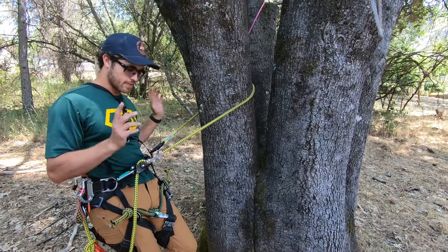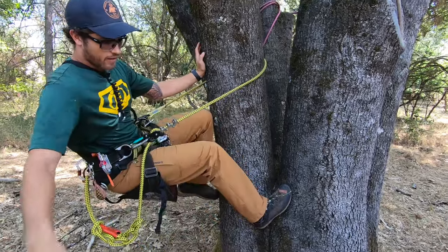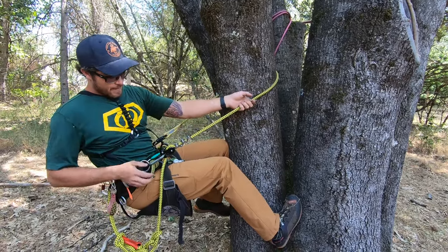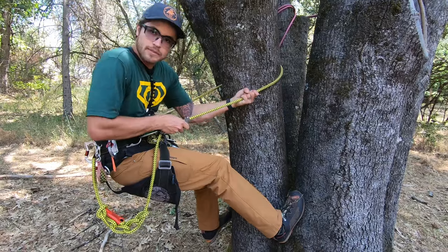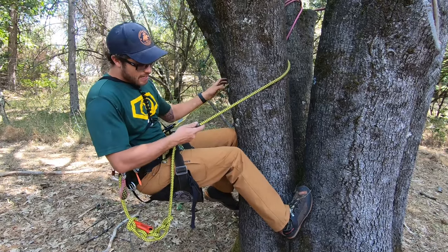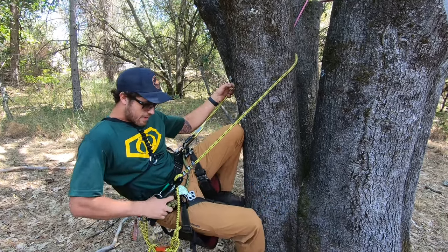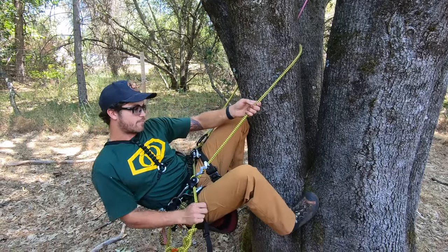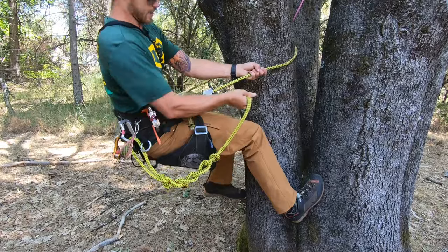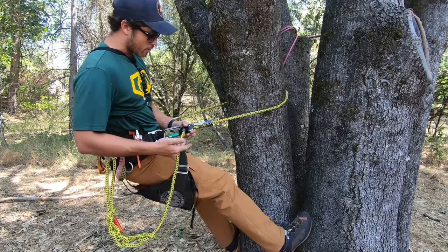Mainly coming down to this particular feature. When I'm in a tree and I'm positioned such that I want to reach out and I've got a lot of pressure on my lanyard but I need to reach just a little bit farther — with the rope grab I have to take up some slack, squeeze the rope grab, let a little bit out and then release it, and it's a two-handed difficult operation. With the Xeon that's just not the case. I can do a really gradual release just like that with one hand, no problem. Same thing when I'm coming back in — I want to pull myself into the tree, it's as easy as that. A little twist of the hips and it sucks me right back in. Super simple, super straightforward, nothing to go wrong here.